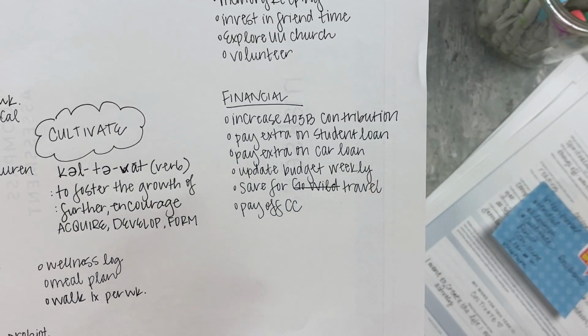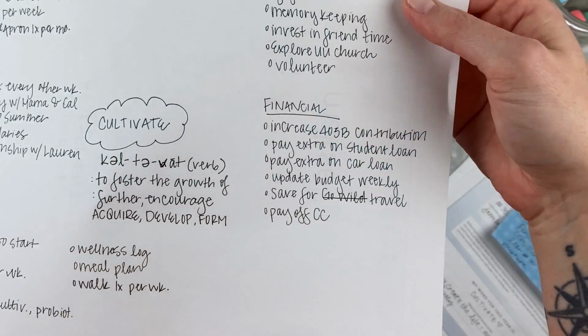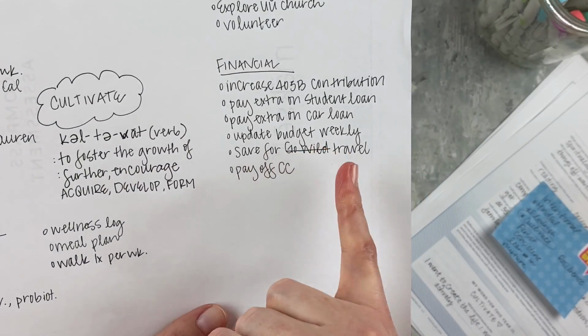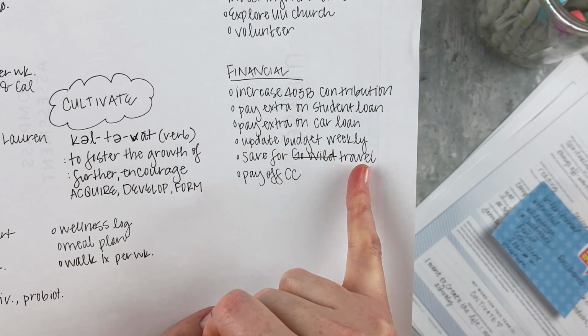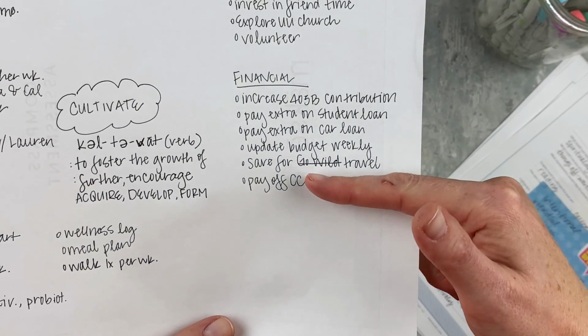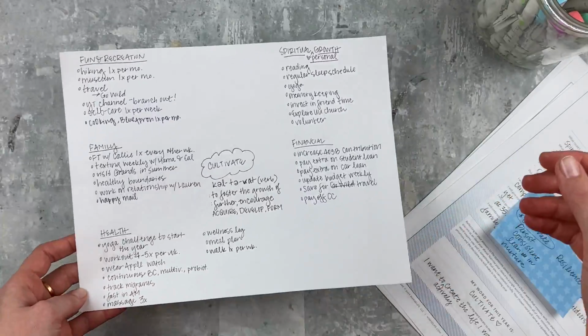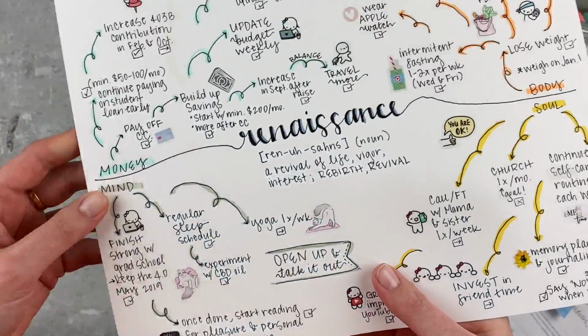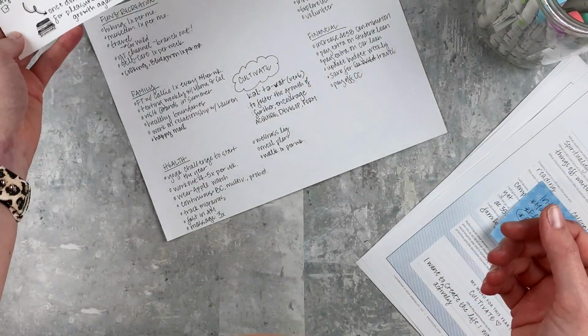And I want to update my budget weekly, which tapered off toward the end of the year, and I need to work more on that. I want to save for some travel. I put Go Wild here again, not quite sure. I'm just going to change it to just travel, because I want to travel this year, and I want to pay off my credit card. I only have one credit card, so that was also over here on this one, so I did pay it off, and then, things happen.